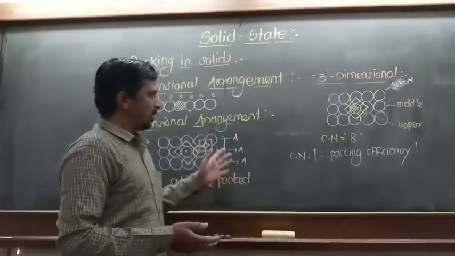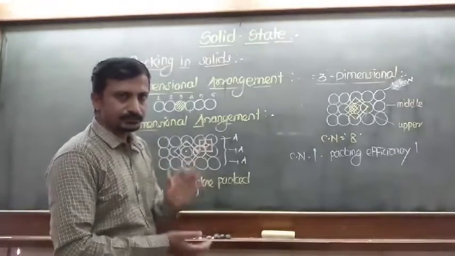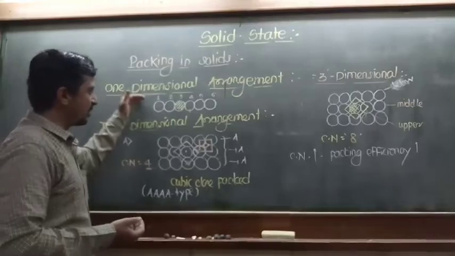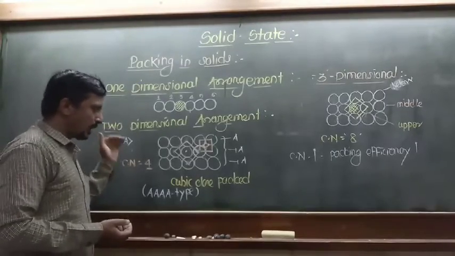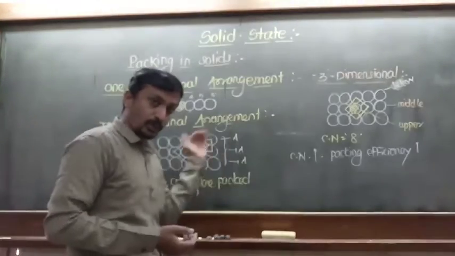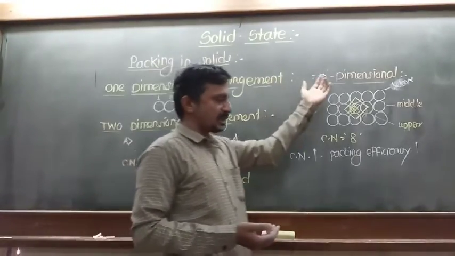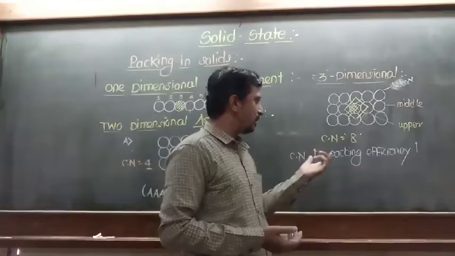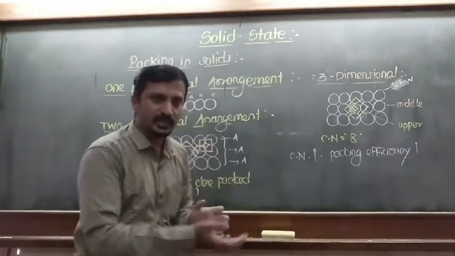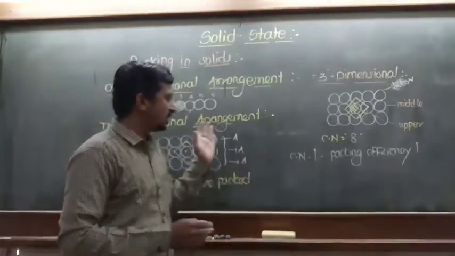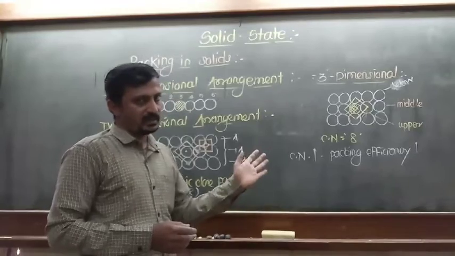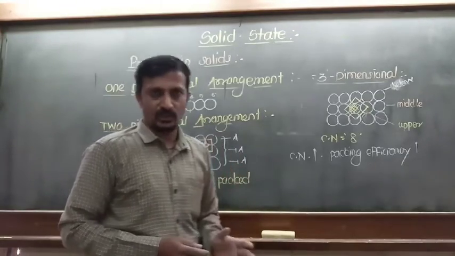So till now we covered what we call a 1 dimensional arrangement and 2 dimensional arrangement. After that, there are two types of arrangement, AA type arrangement and AB type arrangement, and then the 3 dimensional arrangement. We saw the AA type arrangement, isn't it? So in the next video lecture we are going to cover the 3 dimensional arrangement, 3D arrangement of HCP and all these things. Okay, good day.